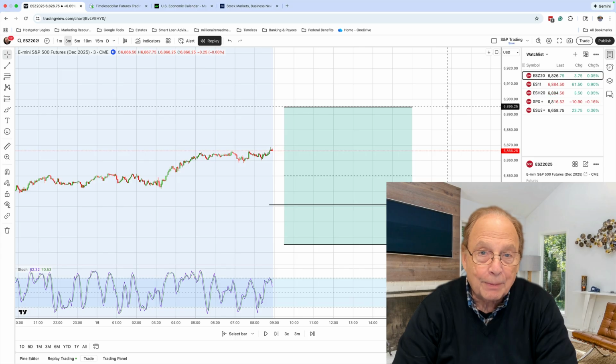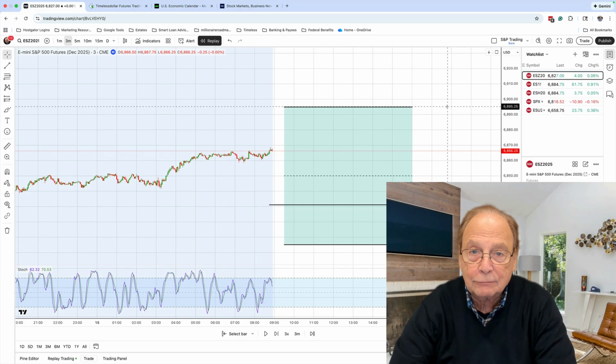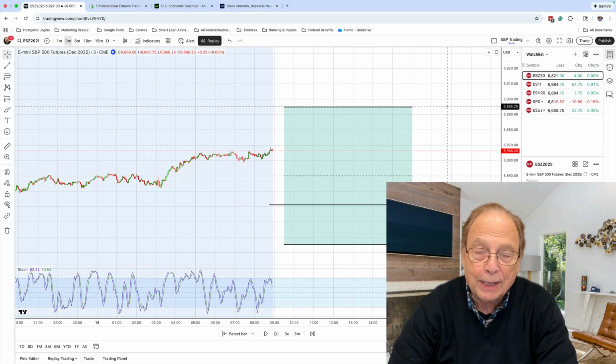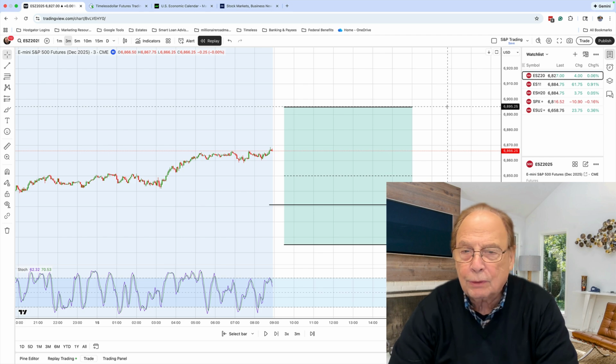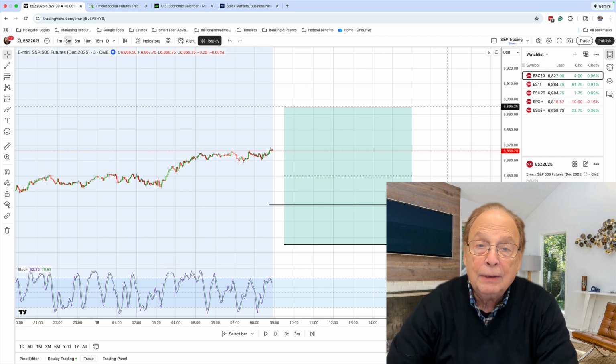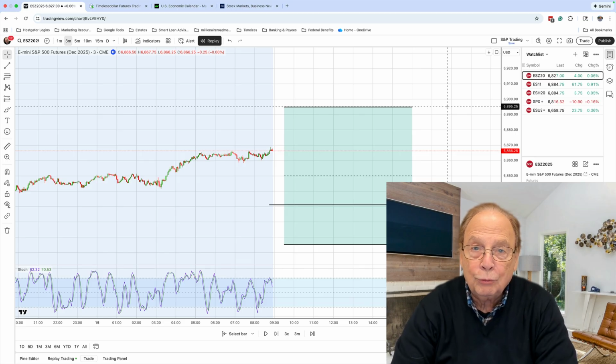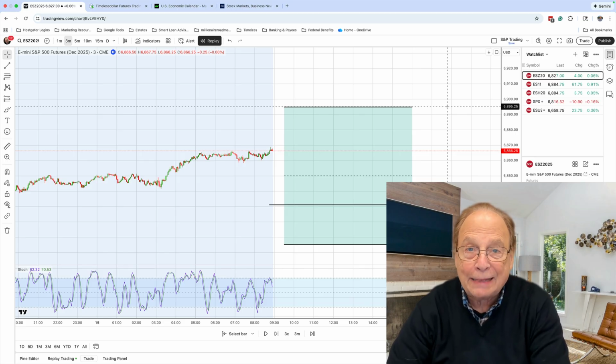Today is Monday, December 15th, and the ES futures contracts roll over from the December, the Z contract, to the H, the March contract. So we're rolling over from ESZ 2025 to ESH 2026. And if you don't know about contract rollovers, what I suggest you do is track the ES1 continuous contract. With the ES1 continuous contract, you don't have to change your chart, you don't have to change your numbers. The ES1 contract trades with the prices corresponding to the current contract being traded at that time of year.